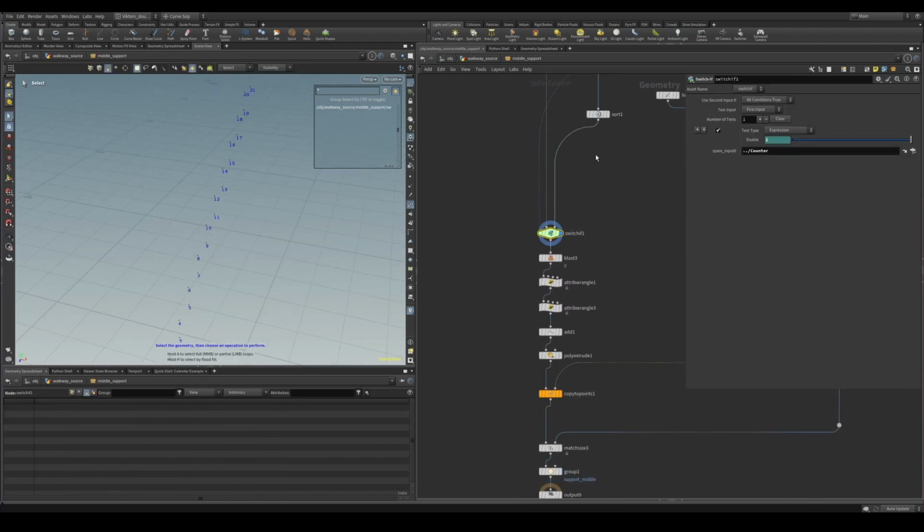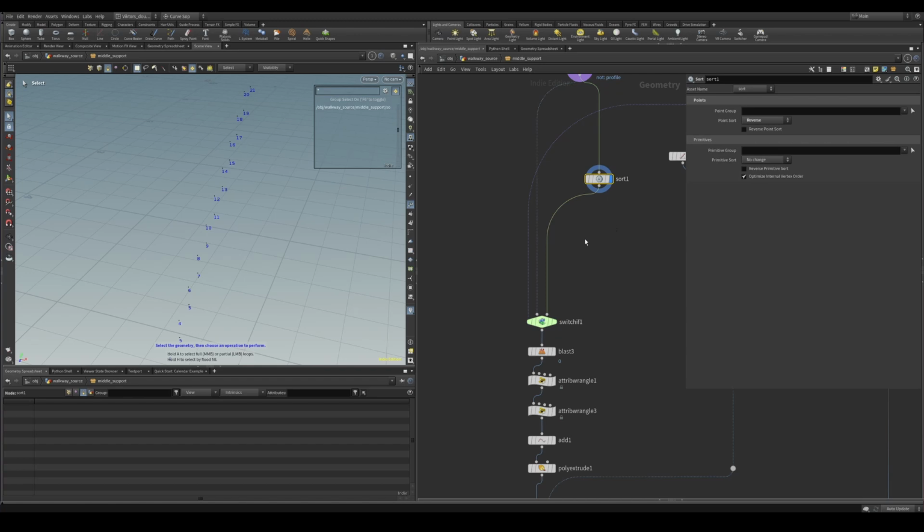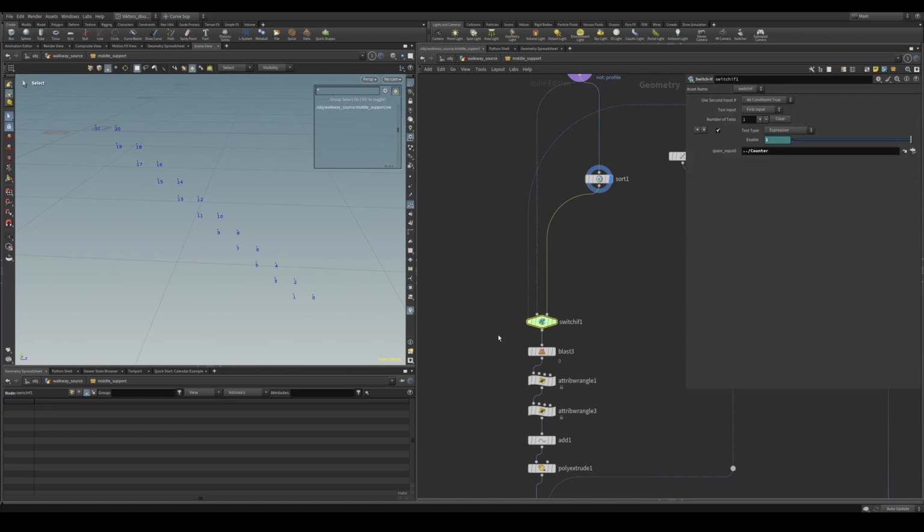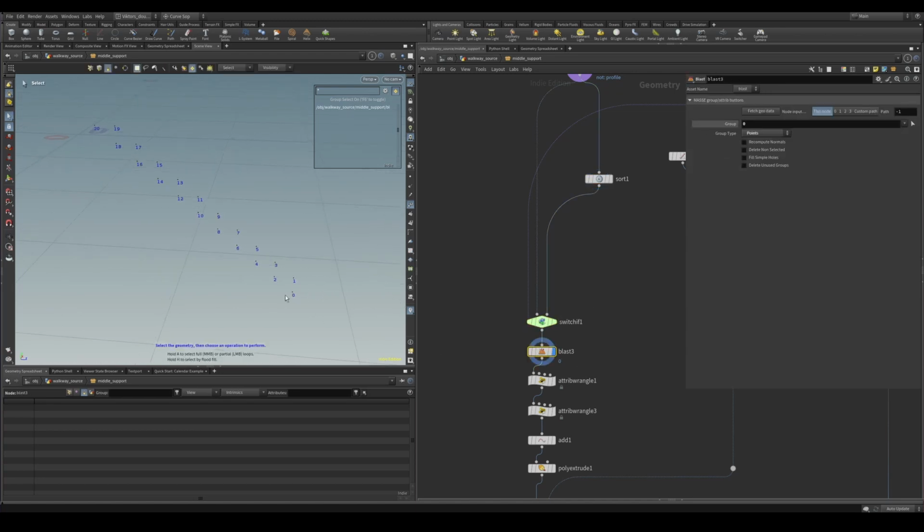In this case, we are reverse sorting our points. That means the middle point is actually going to be at the very bottom, and we still delete that one. So we do not want to delete the point that's there.